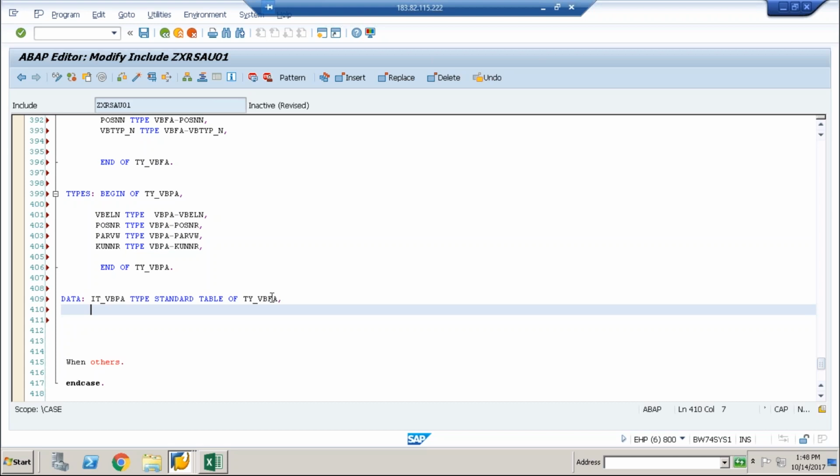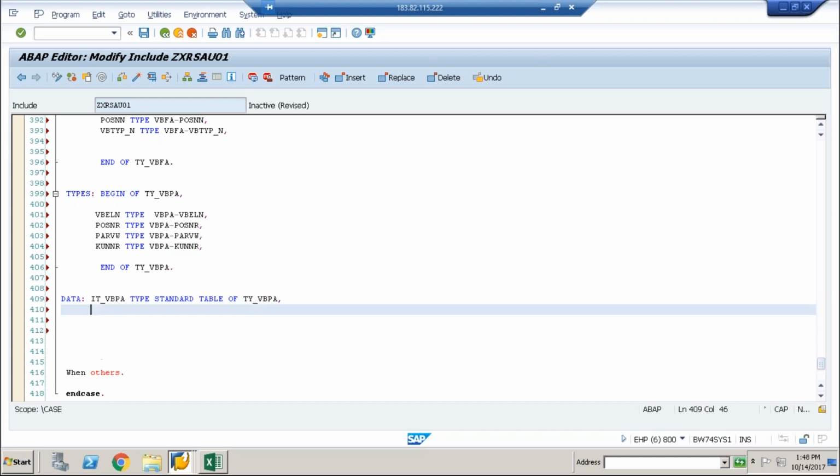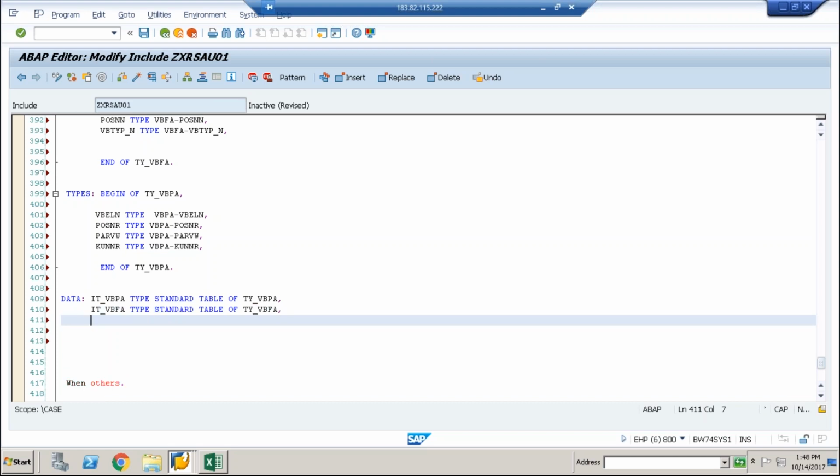Another one: IT_VBPA type standard table of ty_VBPA. So two internal tables I have created for holding the data at runtime from the tables.